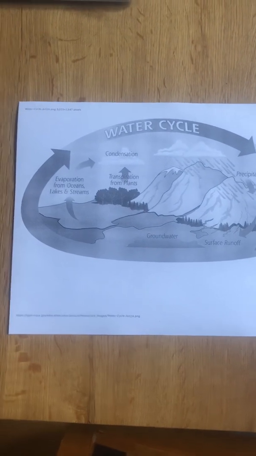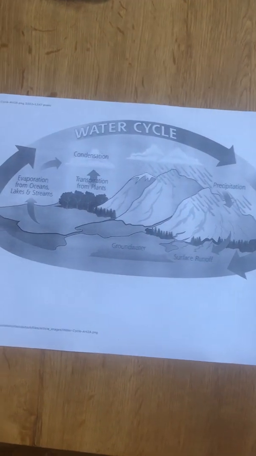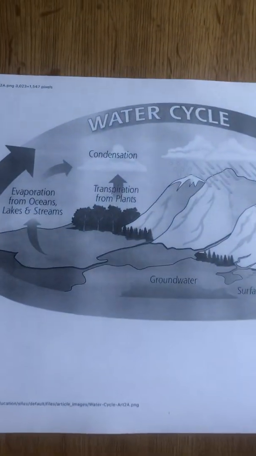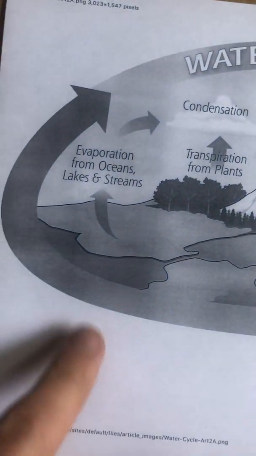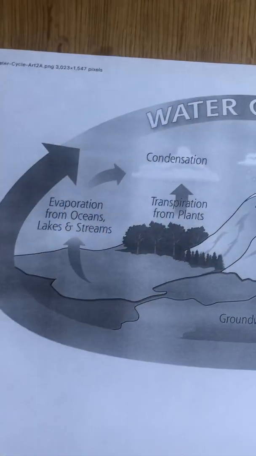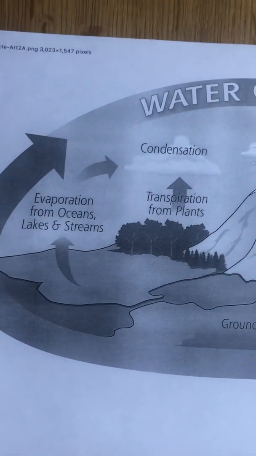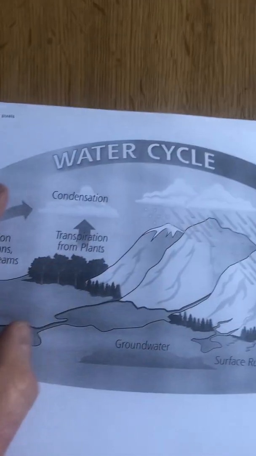Hey guys, I'm going to be talking today about transpiration. Notice how when we look at these kinds of images about the water cycle, you see we've got water down here. It warms up, it evaporates as vapor. Notice how the word vapor is in evaporate. It vaporizes, evaporates into the sky.